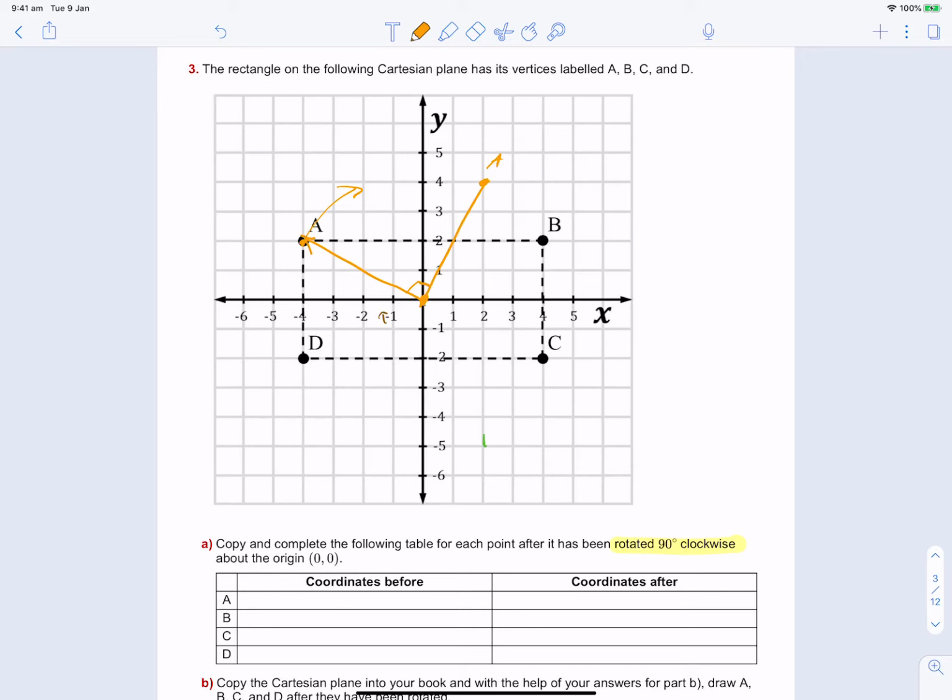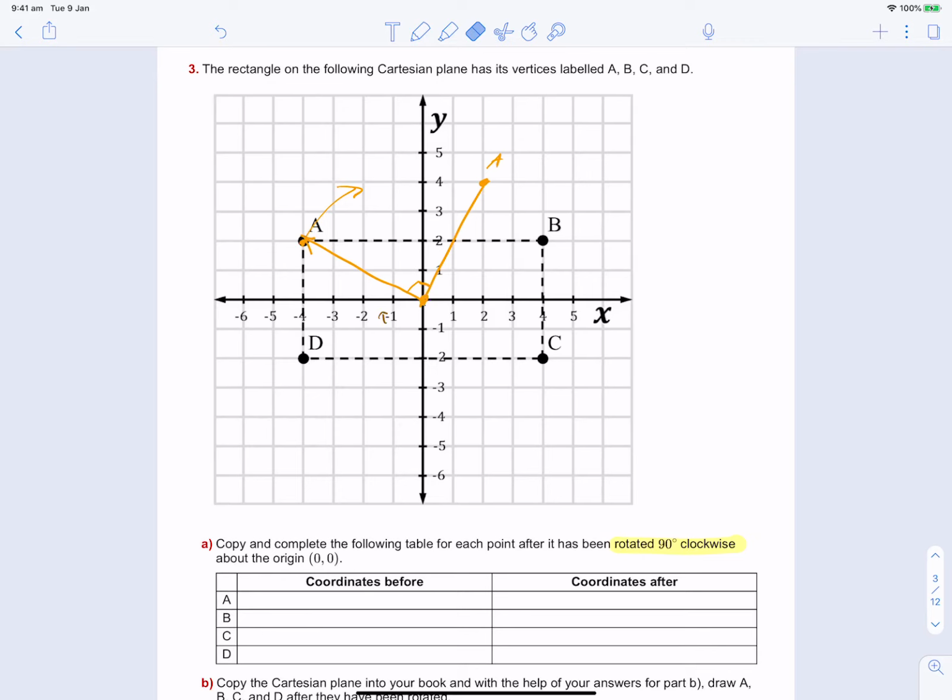It can be quite tricky to work out where your point is going. We know in our heads that if we rotate this shape, we can probably look at this rectangle and go, I'm going to end up with a rectangle that is like that, straight away. That's what rotating that shape is going to look like. But sometimes it can be a little bit tricky, and it's good to think about it point by point.